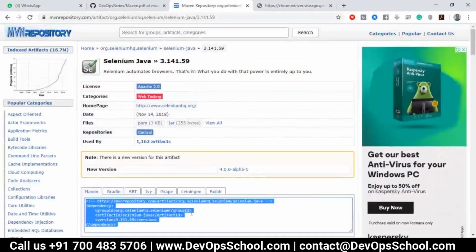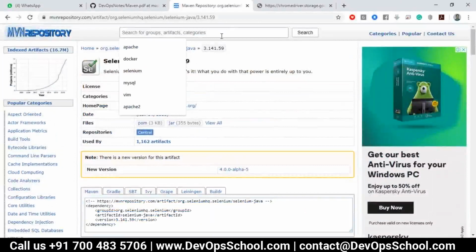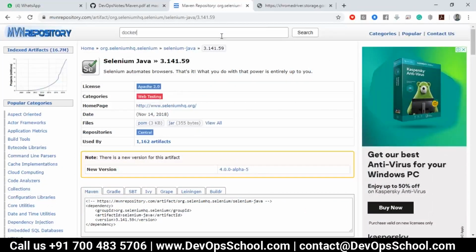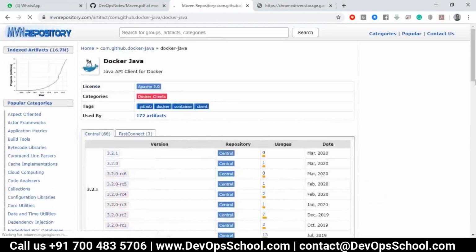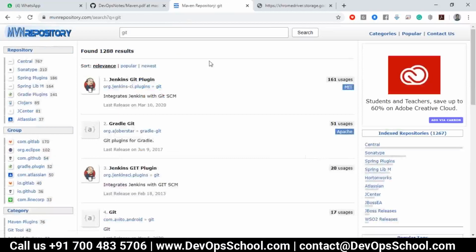Now, same way you can search any dependency which you think of. So as an example, if you want to search for Docker, let us see if Docker dependency is there. Yes, Docker Java is there. Let us check the dependency for Git. And Jenkins Git plugin is there.